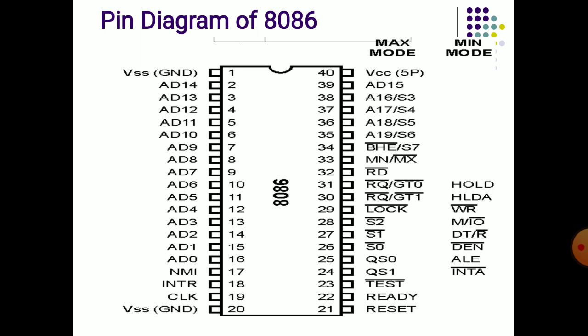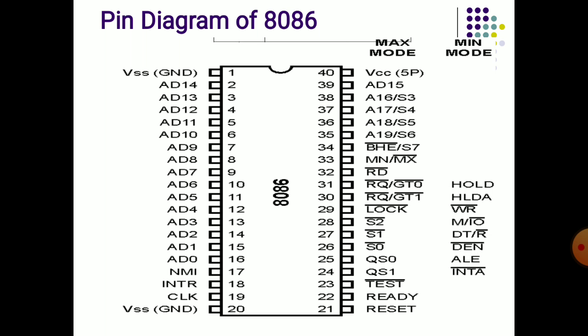So these are the status signals which are used in the 8086 microprocessor, right? And also the status S7 is mainly reserved for further development. So these are the status pins. Remember, S3 and S4 is used to find the status of the memory segment currently being accessed. S5 gives the status of the interrupt enable flag. S6 is used to control the shared system bus. And S7 is reserved for further development. So these are the functionalities, right?